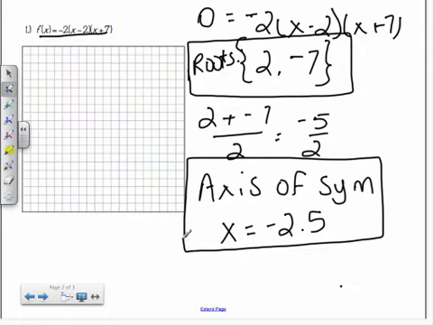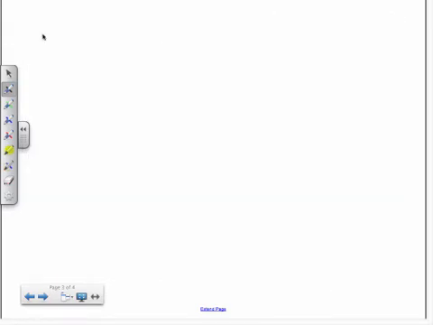Okay, so that's my second key piece of information that's going to help me graph out my function right here. All right, the next thing that I'm going to do is find the vertex of my parabola. So I'm going to figure out what the vertex is now that I know what the axis of symmetry is. And remember, in order to do that, all I have to do is take my x value from my axis of symmetry and plug it in instead of x in my function. So basically, all I need to do is figure out what f of negative 2.5 is.